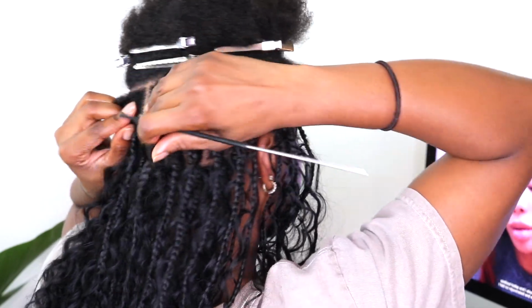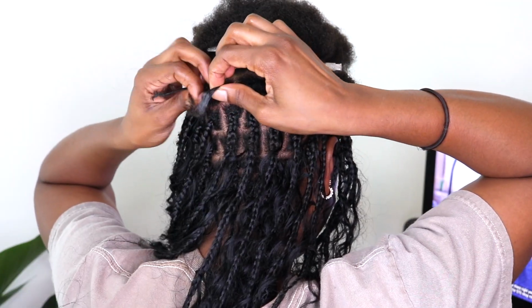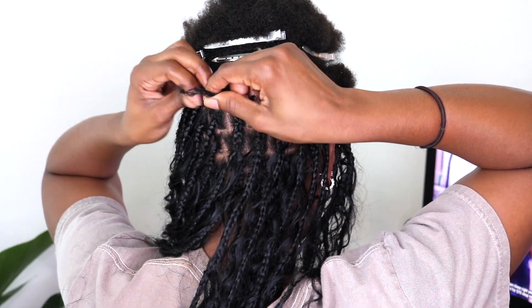So I've completed half of my hair off camera because I was struggling. Yes, I was struggling trying to grip my hair, but I think I got it down pat now.